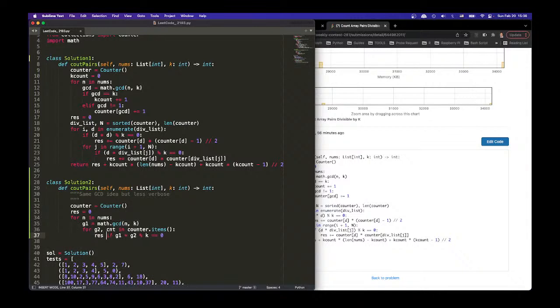Result plus equal to count, and return result. Let's see.